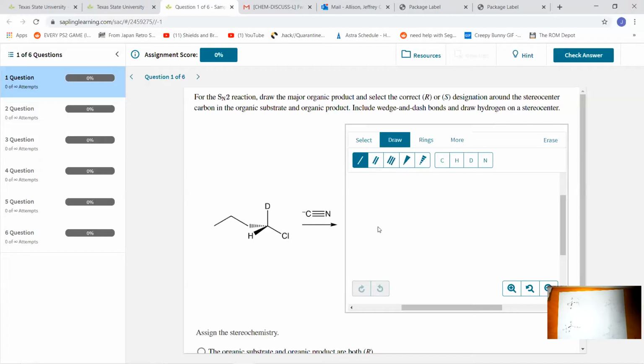Okay, so for this one, I'm just going to go ahead and show you what the drawing feature does. So it immediately starts angling everything. So what I'm going to do is pivot out and draw this like this, okay? And so this very last atom here was originally my chlorine. If this is doing an SN2 reaction, it should displace that chloride from the back side. And so now in place of that is going to be your nitrile. So I told everybody that that should be a triple bond and there should be a nitrogen atom there, okay?